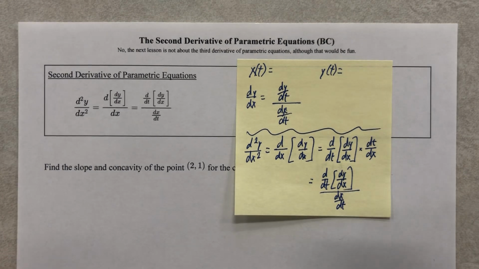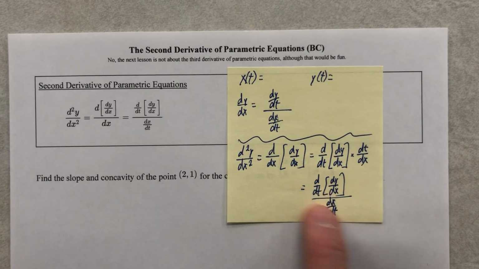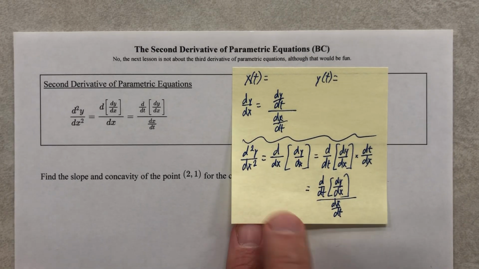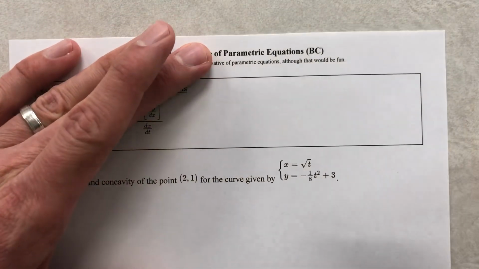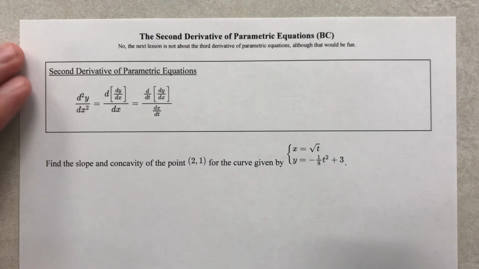You could go to YouTube and type second derivative parametric equations, and you'll get lots of explanations, and they make sense to different people. Okay, so anyway, this is the second derivative. So we're going to come back to this. If that made no sense, don't panic. We're going to apply it. Whether we understand it or not, we're going to apply it, doggone it.